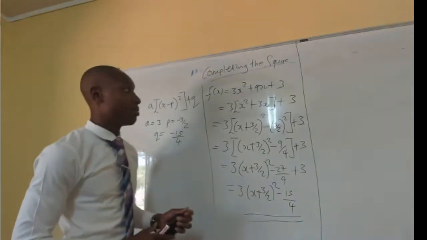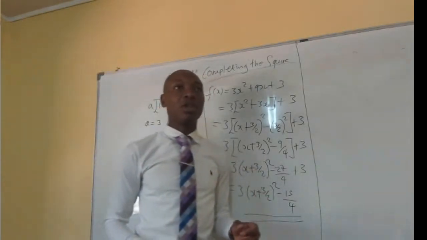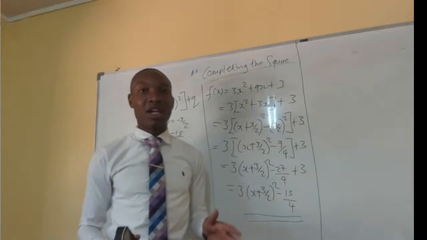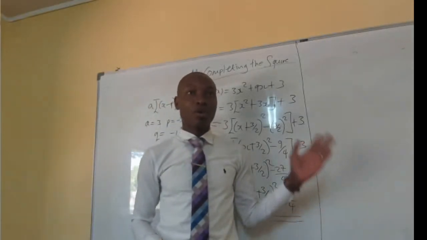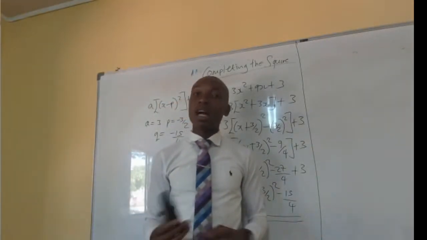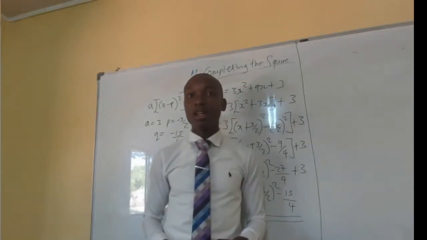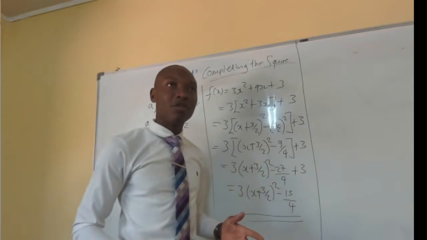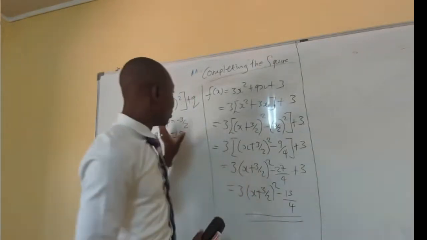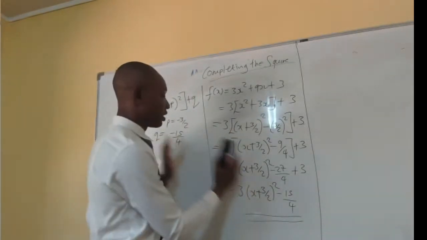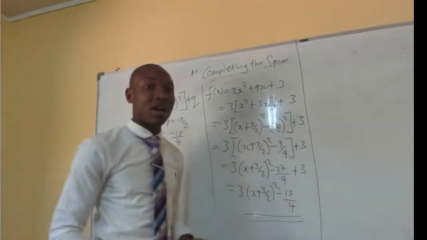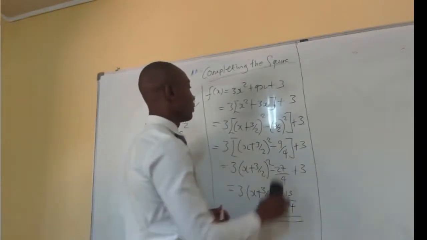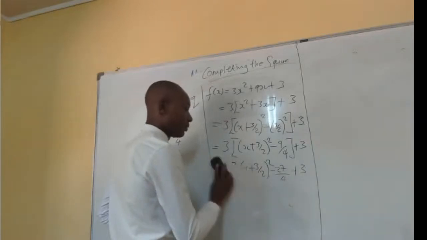Completing the square is very important because it has wide application when it comes to quadratic equations. You will be asked to sketch a quadratic equation, but you can actually derive the turning point, the maximum value, from this very form which you complete the square for. Okay, so erase this.